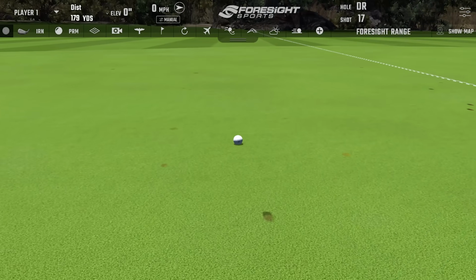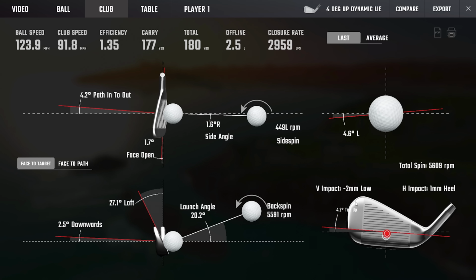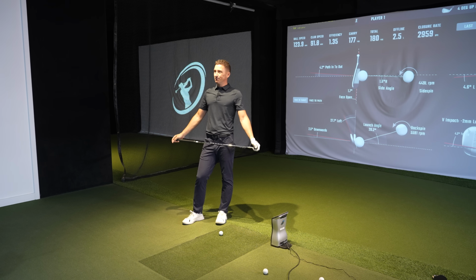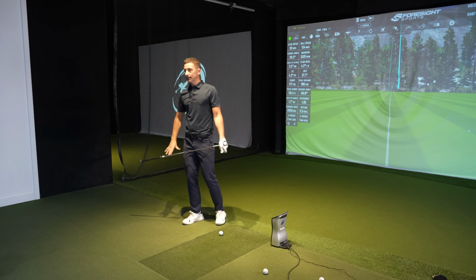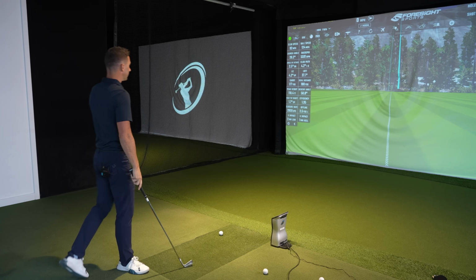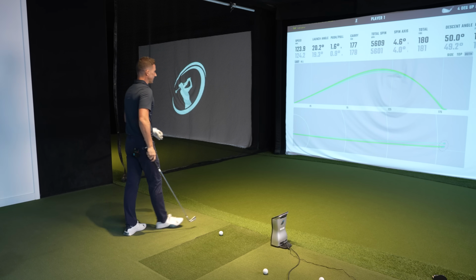Which is quite interesting, because it is, no doubt about it. And we've done a lot of testing of a lot of different clubs today. Woods, hybrids, long irons. Miss has been right all day. Yeah. And the more upright we go, the less we see. Those last few strikes have been really nice. Yeah. It's coming in a bit, isn't it, as well?